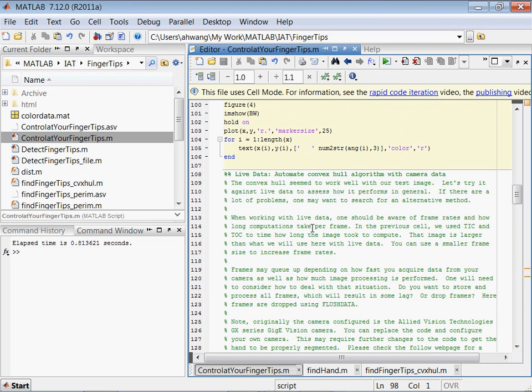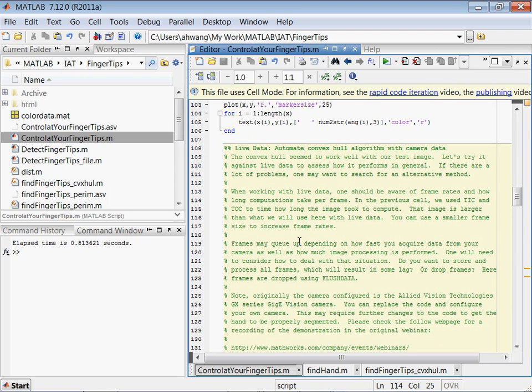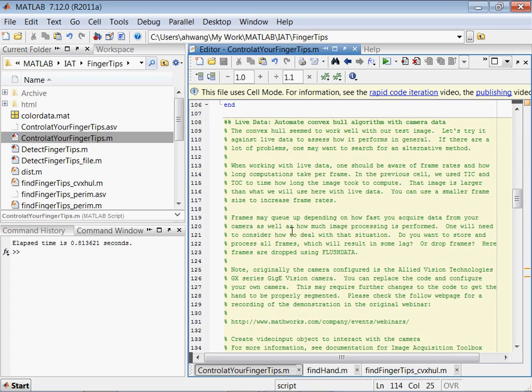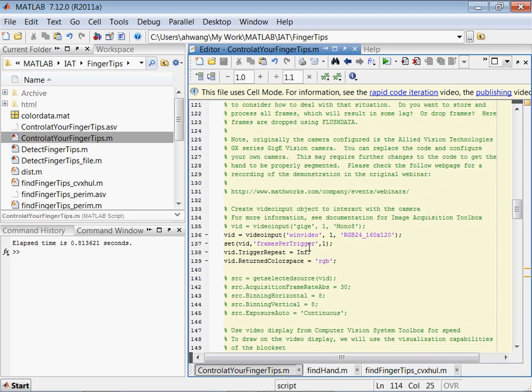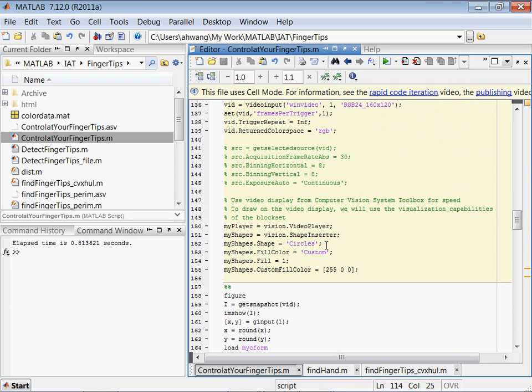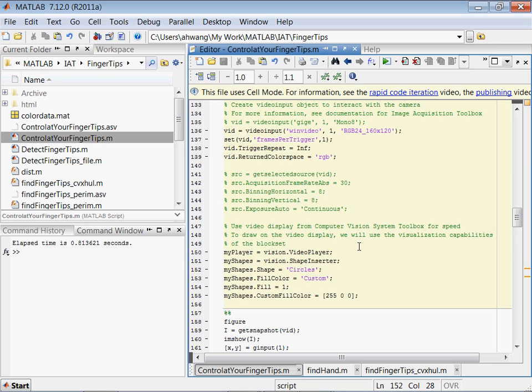So this is a great way to use Image Acquisition Toolbox to really put this algorithm to the test. We can see how it performs on lots of different data. So what I'm going to do is use Image Acquisition Toolbox. I'm going to access the USB webcam that I have attached to my laptop. And I'm going to start using system objects from Computer Vision System Toolbox.